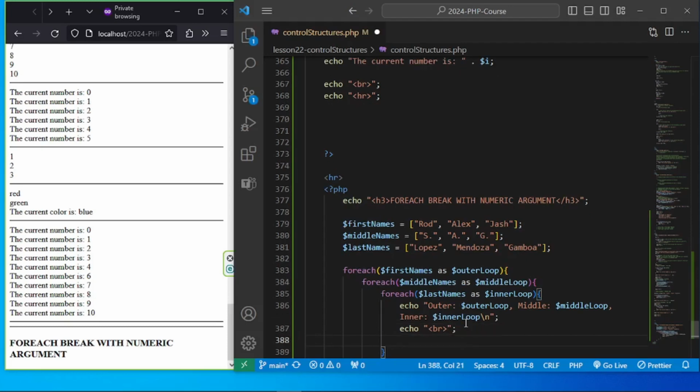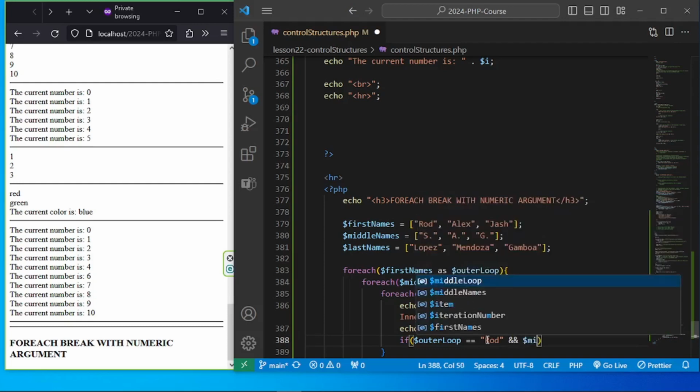Now let's try to simulate a condition, just for illustration purposes. Let's have some sort of if statement that will be checking the outer loop. Let's assign the value. We'll try to randomize the values here. Let's say I just want to first get my name, Rod, and we'll now be combining some of the operators that we learned in the past.